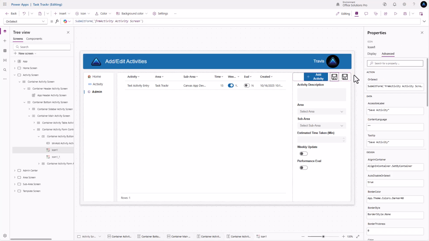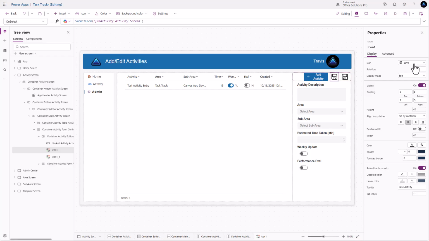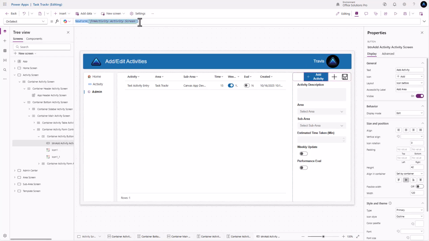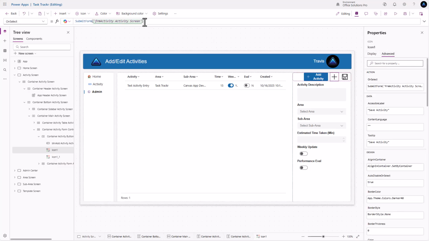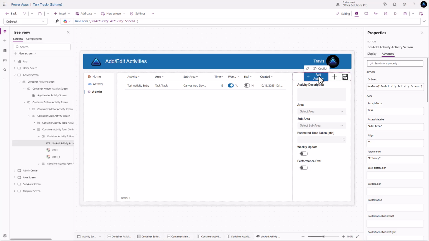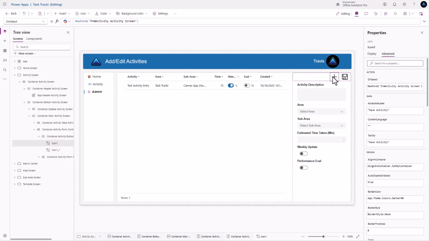And for this one, we'll go with the add button again. And let's go ahead and copy this and change our on select. And then we can get rid of this button here. Let's just adjust our words here. Say add activity, and same thing here. All right, so now we've got those.